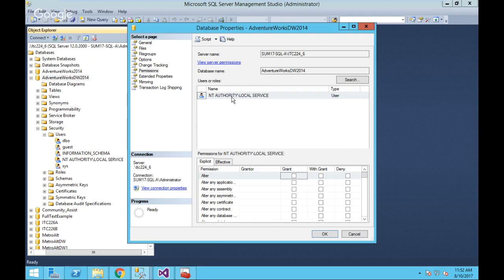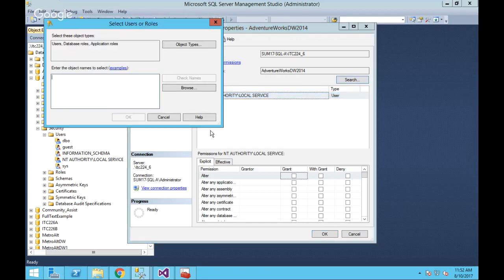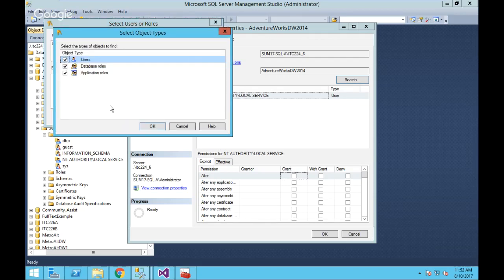Can you find the role option on that? Well, you should be able to add. Search. And it would be database roles.